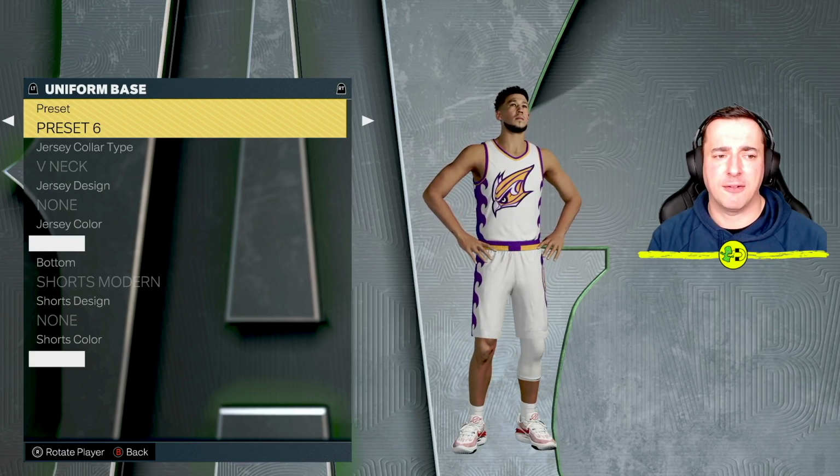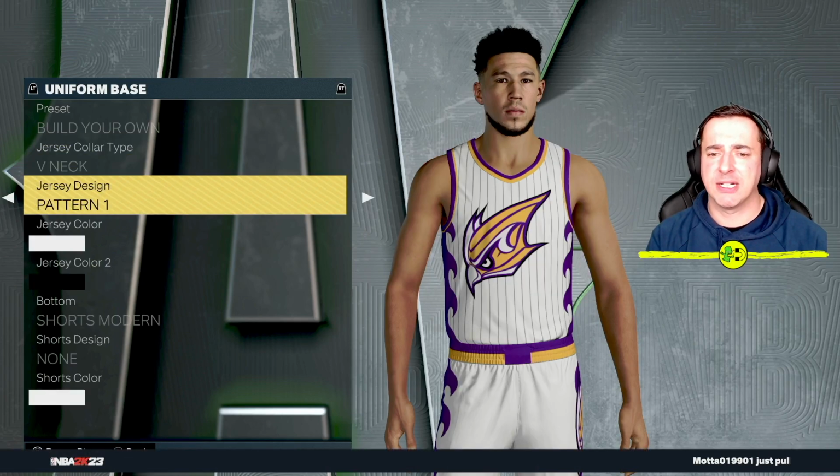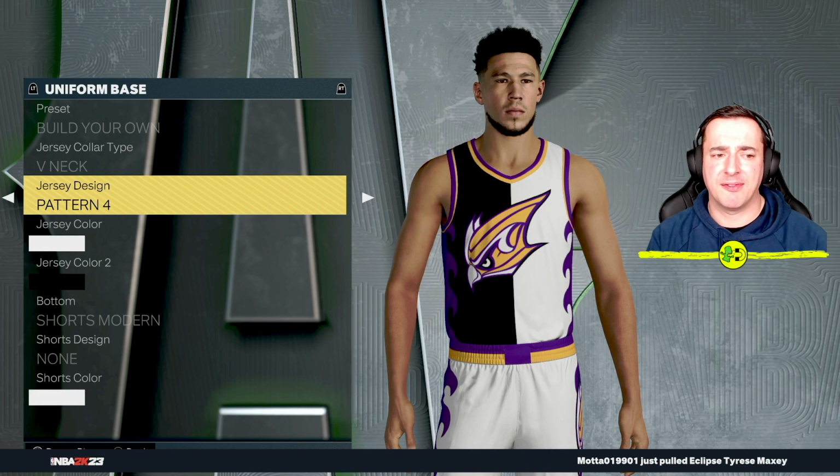How would I then go through and configure it? Well, this first page that we're on, the uniform base, you can go through and adjust things like the style of the collar. So I'm just using the left stick of my controller and then moving left and right to see these different collars. So we have U, V, and all of these. We can put a design on the jersey, so there's preset patterns. So I'm flicking through these here.